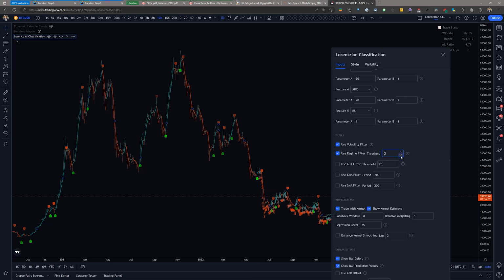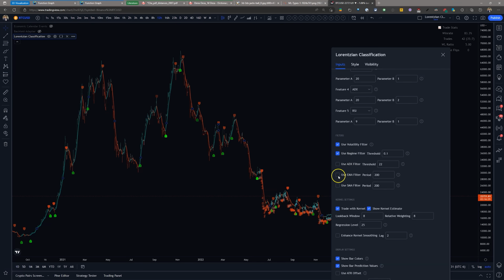Typically, you want to use regime or ADX, but not both. They usually don't play well together because they're both related to trend. So if you're filtering on the regime, it doesn't really make sense to be filtering on ADX sometimes. But it'll be surprising, depending on what time frame you're on, how effective ADX can be sometimes. So it's always worth taking a look at. But very rarely would you ever want these together. It doesn't make a whole lot of sense.